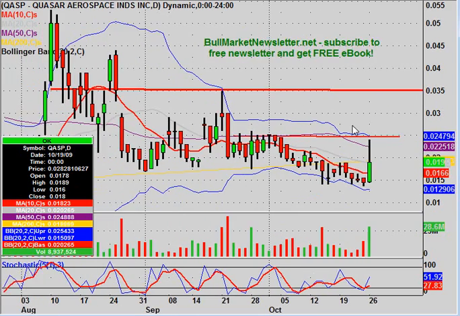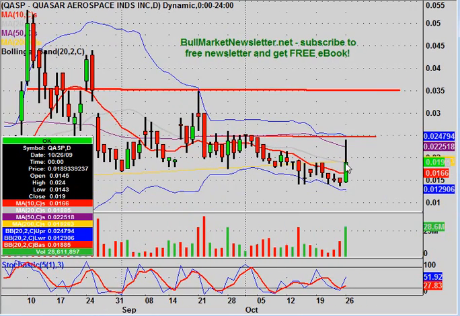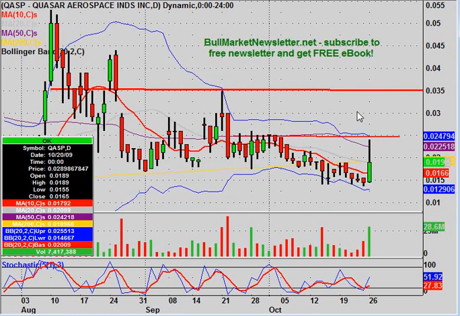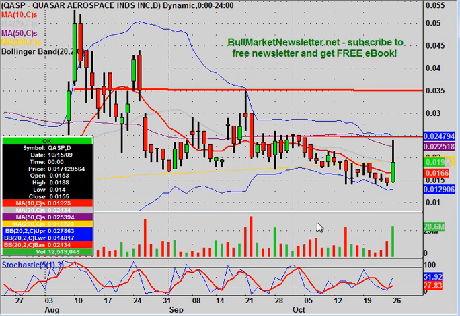Will that happen? I don't know. But it's one of those things where lots of people see this day and they'll make it sound like the stock's bouncing. Well, it had one green day, that's not a bounce. Or they'll see something like this, or maybe two or three green days, and say, oh, it's reversed or it's reversing. Well, not really. There's quite a bit of work to be done before you can say a stock's reversed. So that's just one thing to keep in mind.